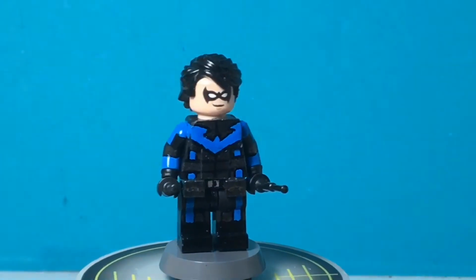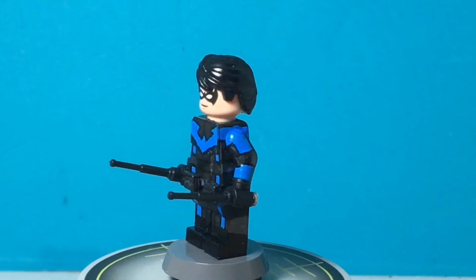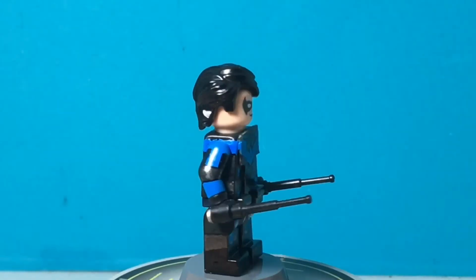Alright, so here we have Custom Lego Nightwing, and you guys have seen this as this was my favourite figure out of 2017, as I actually made this guy. Him, Red Robin, and Robin were made all last year.